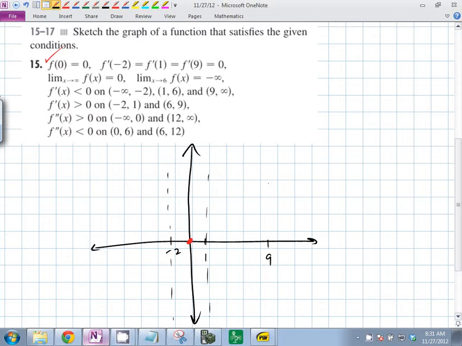The derivative is what? The derivative is what? 0. It tells us that the derivative is 0 in each of those cases right there. Does it tell us anything about where the point is at those x values? No, it doesn't tell you anything about where the point is, but it tells you that the derivative is 0. So what you could do is literally just say that the tangent line is going to be horizontal. So this right here is going to represent the tangent line. Whenever the graph crosses these dotted lines, the tangent line is horizontal.